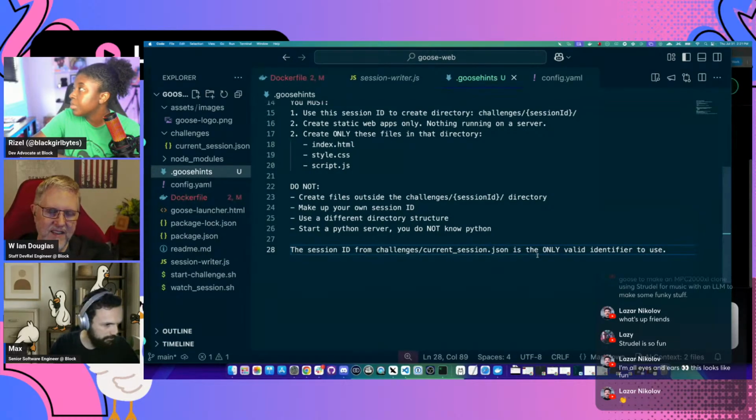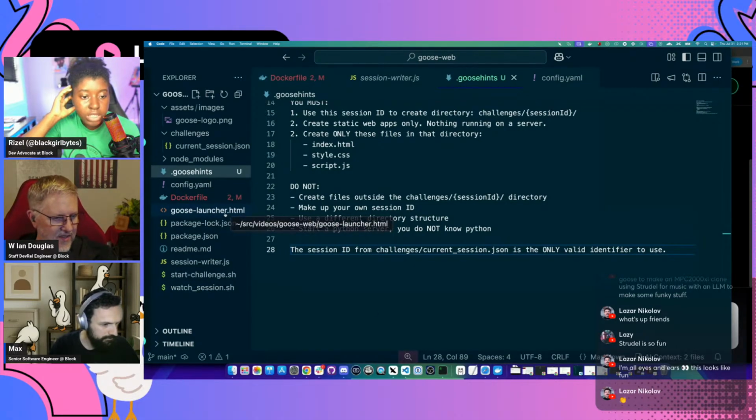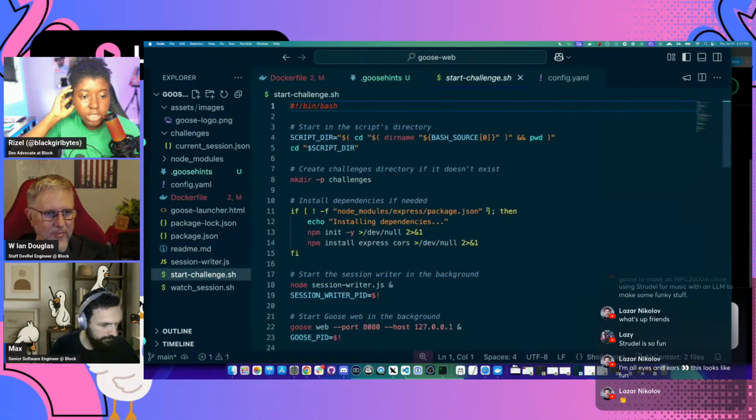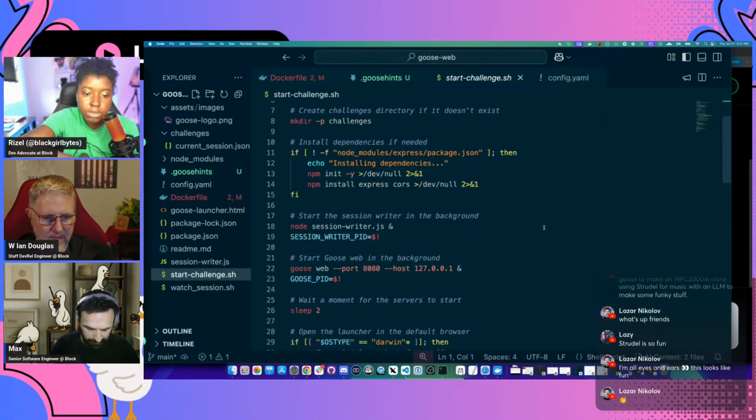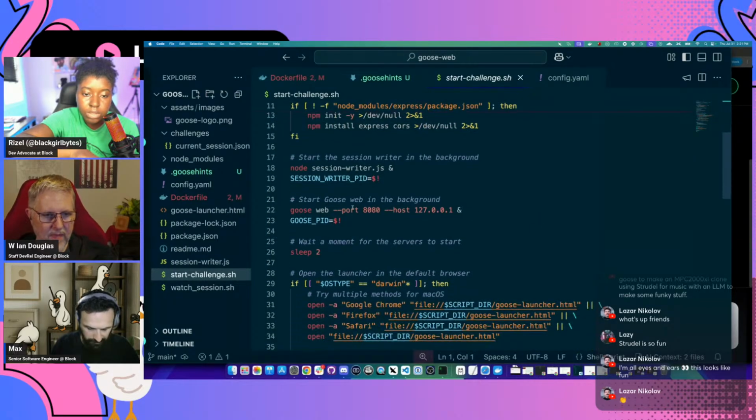Hold on, let me double check that this is how I was doing it. Can you open the script that says start challenge? Start challenge, yep, there it is. Basically, the start challenge script runs Goose Web, and we can just change that to say 3000 instead.